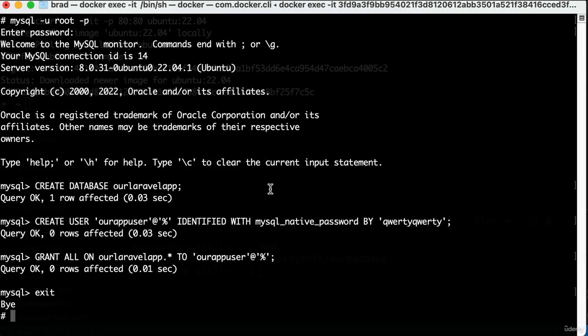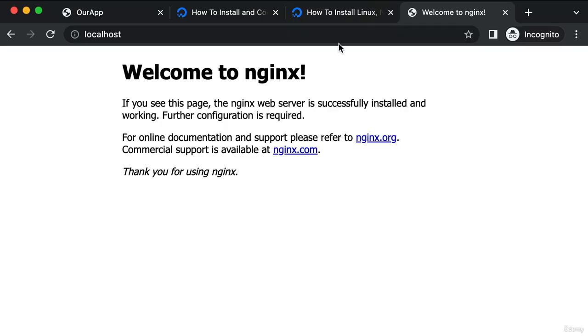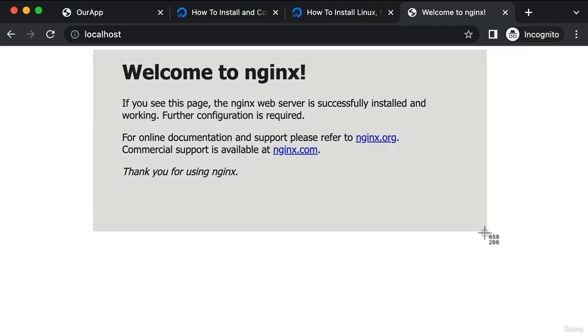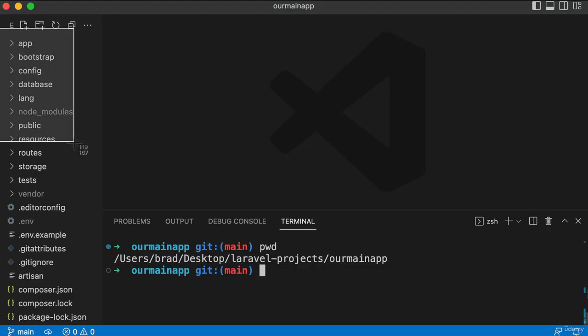Let me show you where I want to move it. So back in this window where we're on our Docker container, I would say clear, and essentially if you cd into /var/www, and then type ls to list the contents of this directory, you can see that Nginx by default has an HTML folder. That is what contains the files for this default welcome to Nginx project. What I want to do is create a new folder side by side the HTML folder, so essentially in /var/www, and we can name it our app, and that's where I would want to copy all of our source code to.